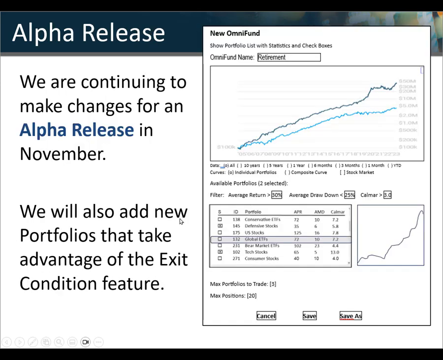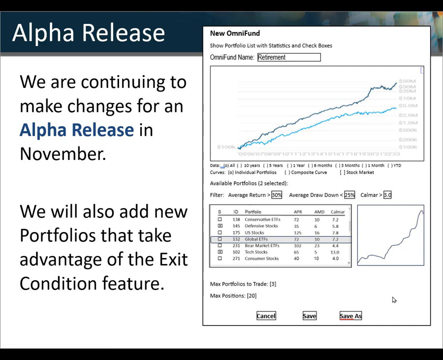All right, so the last thing I'll talk about here is the alpha. We are working towards an alpha. Due to some illness and things, we're later than I wanted to be in getting this out, but we're now working on the interface. This is from the specification, where you can pick different portfolios, see what they look like, check the little boxes over here, and they show up on the chart up here, and then you can say, okay, what does the combined thing look like if you run it? So you save it and then run it. If you've used OmniFunds, that's how it works. But this is new, the ability to pick multiples. It's really powerful. We'll have constraints. You can pick the portfolios that have certain characteristics, and then there you go.